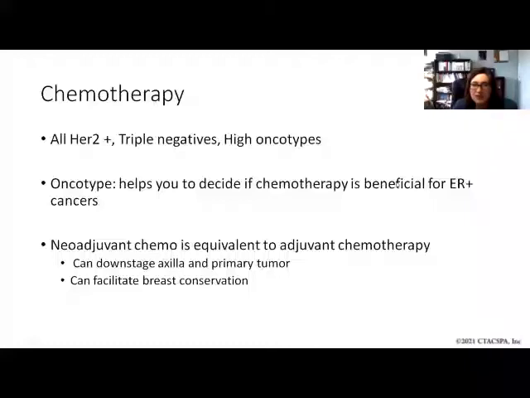And it is the same when it comes to overall survival and safety, but it is better for patients who present with advanced disease because it can downstage both the axilla and the primary tumor. And it can facilitate breast conservation in a patient who desires that. So if you have a patient who presents with a large tumor and an advanced axilla, I personally would always send them to neoadjuvant chemotherapy because this way they might be able to avoid the morbidity of an axillary node dissection, and they may avoid a mastectomy as well.